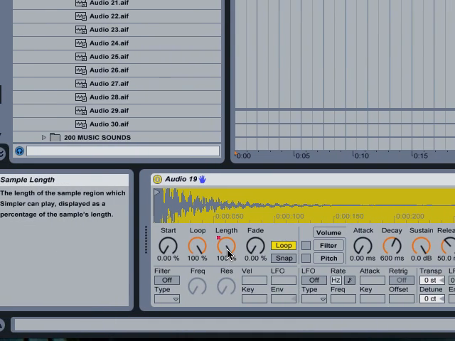Pretty simple tip, but I've only just figured out how to do it, to be honest, even though I've been producing a year or 6 months and I can't really remember. I didn't realise you could do it like this.